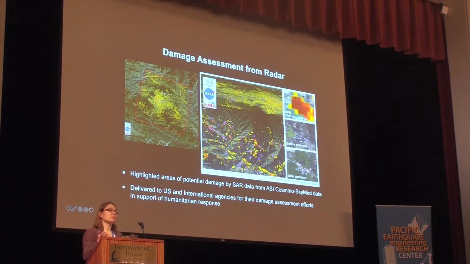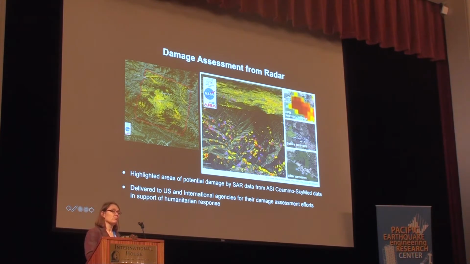And so the combination of radar data and optical data can be really powerful because you can use this map to focus your optical imagery collection as well as your analysis to look in more detail in particular areas. The other advantage of radar I'll point out, it's not so useful for earthquakes, but it can be occasionally, it's very useful in storm damage detection, is that radar can see through clouds. And so in storms, there's a lot of damage that occurs, but the clouds don't clear until days later. Radar does not have the limitation that optical has in that it can image through cloudy weather.